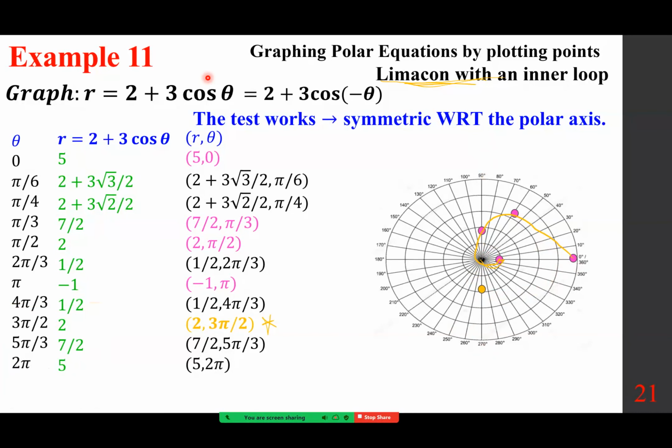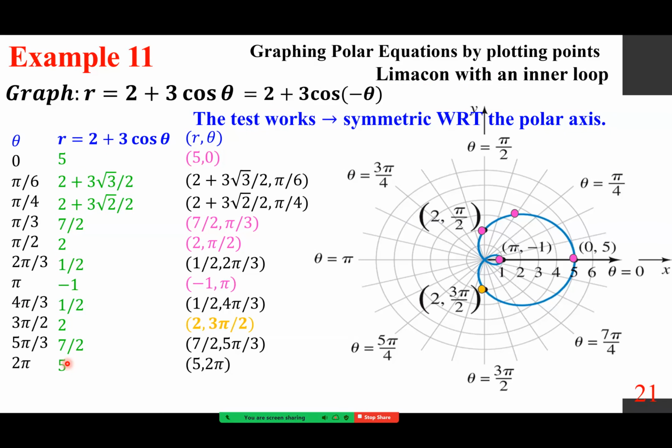Okay, let me erase this. Everybody, let me erase this to give you a better graph. So this one, we don't have the common arc. I want to make sure everybody understands that there is an angle that takes us to 0. And how do you solve that? Set this equal to 0. And when you solve that, it doesn't give you a common arc, okay? But it does take you to 0, okay?